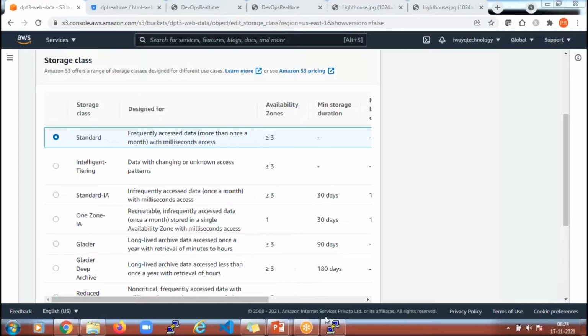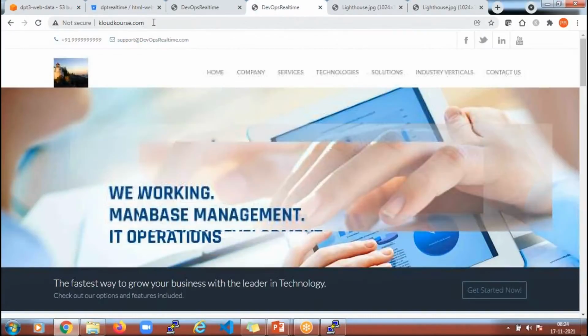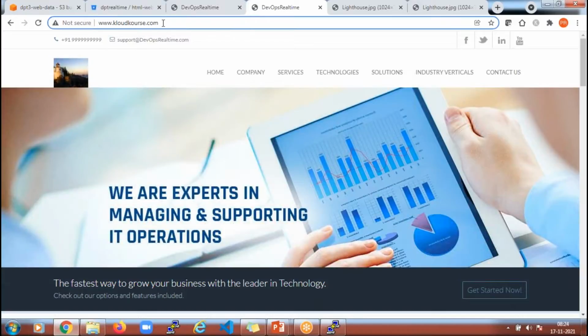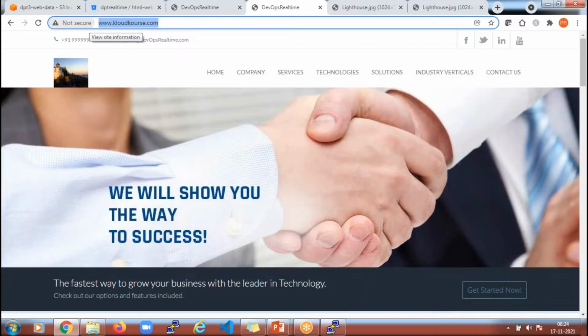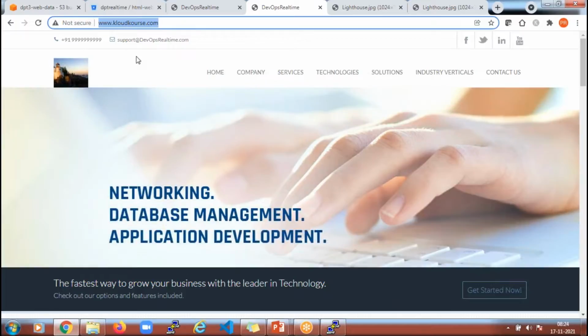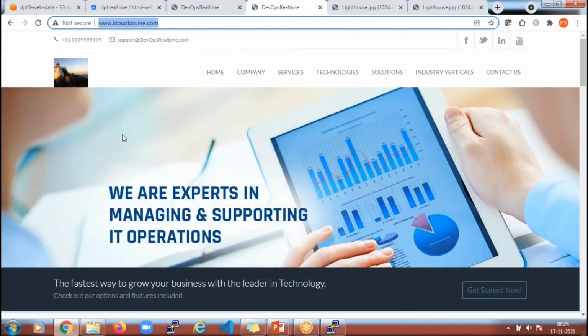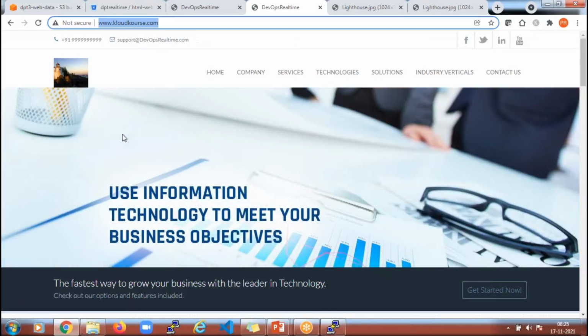Right? And again, just to answer the questions that I got in the chat window. Here I'm able to access my website. The moment I access this website, the request will go to the EC2 server on port number 80. The Apache HTTP web server will respond back with the index.html file that is available in the document root folder. The index.html file has the details of what images should be picked up from where and how to show them. You don't need to do any mapping of the image available in S3 to the EBS code.